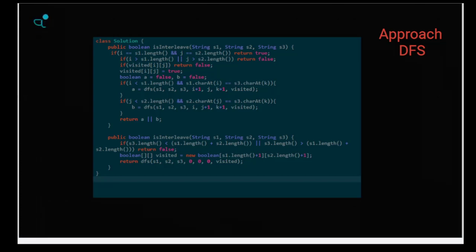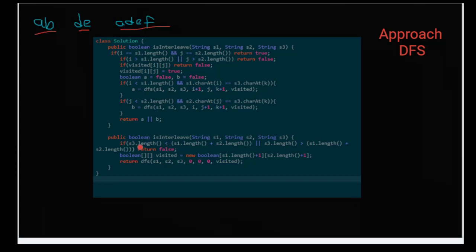Let's say the first one is AB, second is D and E, and you can see this is the third string. So what we'll be doing in this case is, first of all, for both the cases the base case would be the length of this plus the length of this should be equal to the length of the third string. If that is not satisfied, then in any case it won't be possible, so you can just skip it.